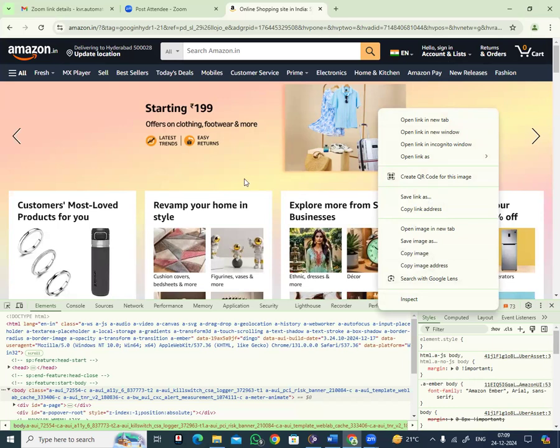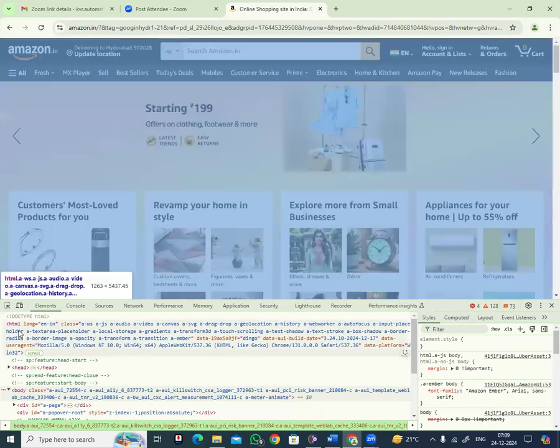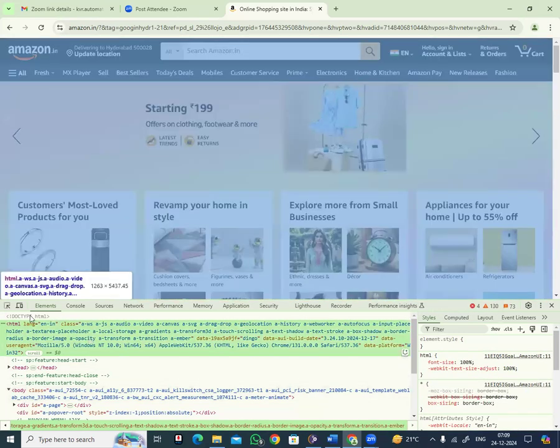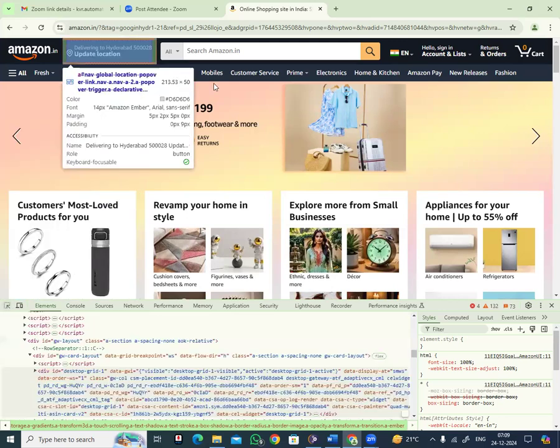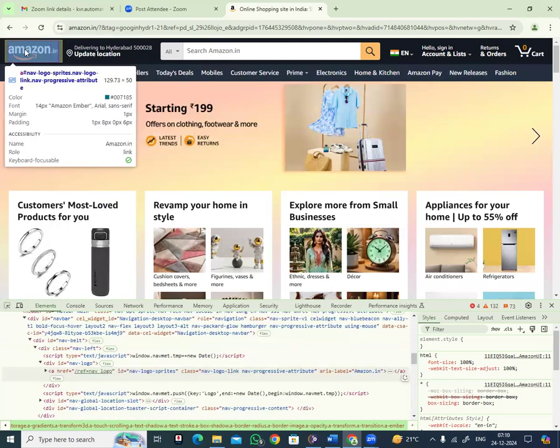After pressing F12, you can see the DOM structure of the page below. These are all the source code of this page. There is a mouse over pointer. Click on it on the left side corner and point at any web element. I'm just pointing at the Amazon.in page title web element.